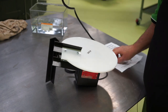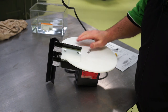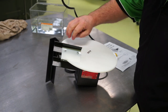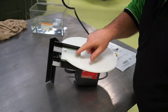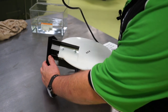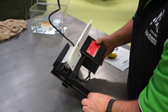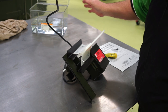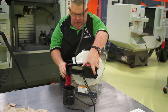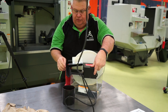Now you may be wondering or asking me, well, how does this thing work? So with the disc sitting in the water and as it's rotating, the oil will stick to the disc, come up around, hit the wipers, run down. When it runs down the wipers, it will flow into these two channels and out, all right? So this is rather small, but let's give it a quick hit and see if it works. Now, I'm going to try and step out of the shot a little bit. I'm sorry, the cord may be in the road of this camera.